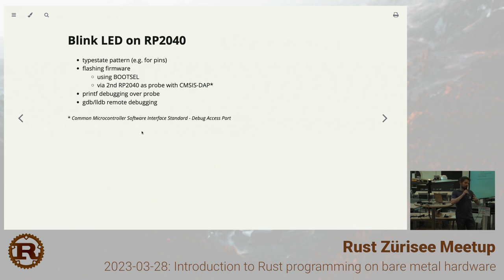In Rust, this crossing of fingers is not necessary because once you have configured your pin to be I2C, it will have the type of being I2C trait compatible, and therefore whatever driver you have written just accepts this type. And you cannot run into the problem of a misconfigured pin, for example, or some typo, right? It's really easy to write a 5 instead of a 6 or something. And then your code doesn't work and you don't know why. That is an amazing advantage.